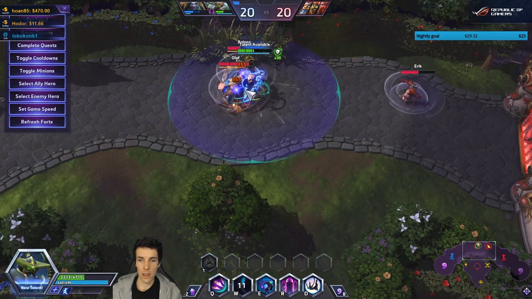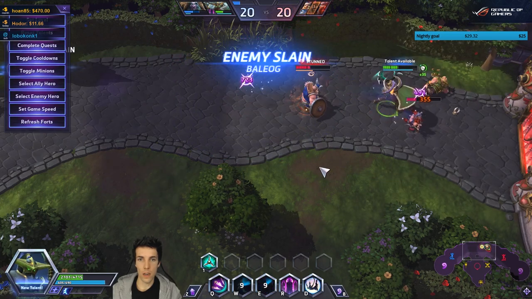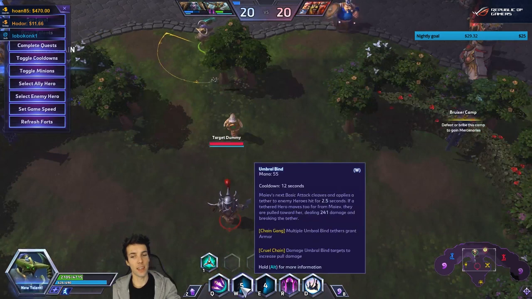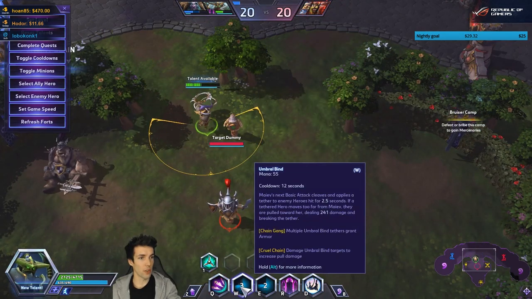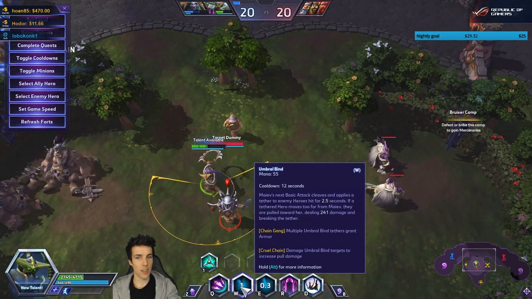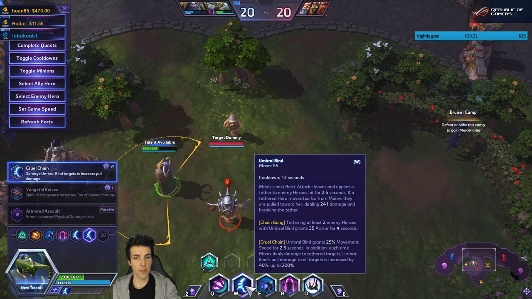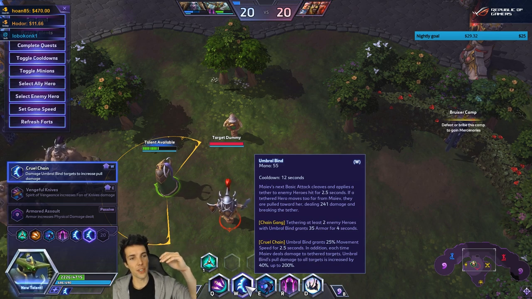Okay. Well done. 723. Wow. 723. I did say dead or alive. We basically tripled the Umbral Bind's damage. On to the next target. So we reached the full threshold, because you can get up to 200% increase. So triple is the threshold and we reached it.